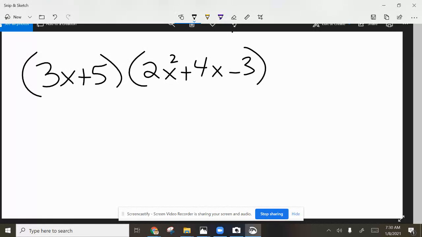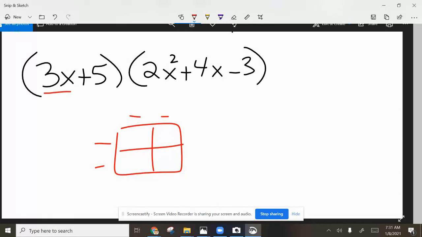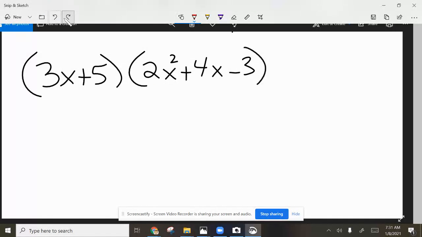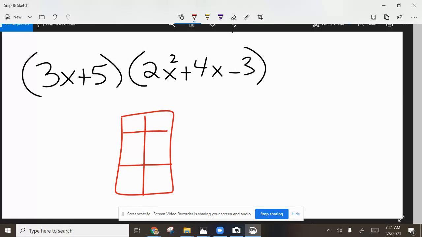All right? Now looking at this set of expressions here, you're still going to set up an area model. But instead of two terms here and two terms here, you notice it can't be two terms and two terms. One is two terms right here, but then one is three terms. So your rectangle is going to have to get a little bit larger. You could do it either way. You could do it this way, where your two terms are going to be up top, here and here, and then your other terms can be here, here, and here.